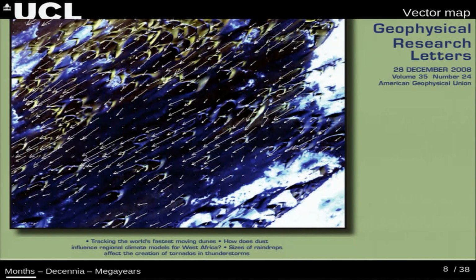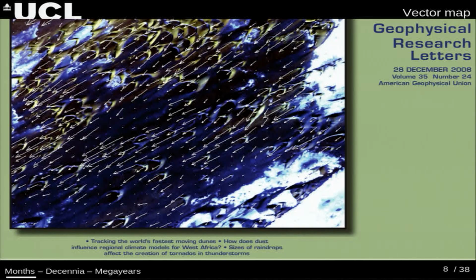And then last but not least, nearly exactly 10 years ago, I published the first application of the COSI-Corr algorithm to sand dunes. Now, COSI-Corr produces 2 maps, one with the east-west and one with the north-south displacements. And one way to combine these 2 maps is to show them as a vector field, as these arrows. Arrows that, again, confirm that the dunes move from the northeast to the southwest in the direction of the wind, the direction of the horns of the dunes, and that the small dunes move faster than the large dunes. So that's one way to visualize the data.